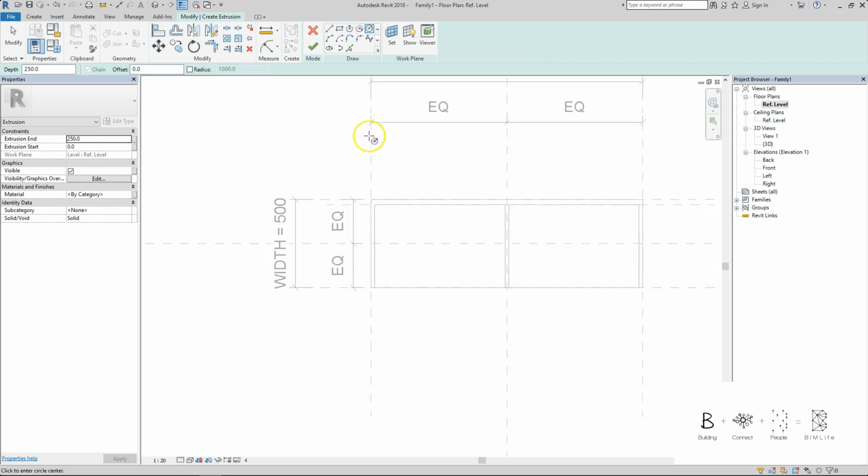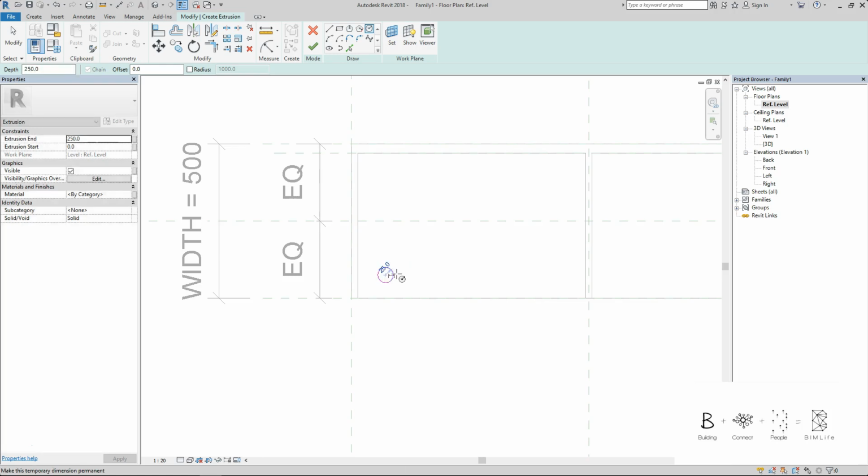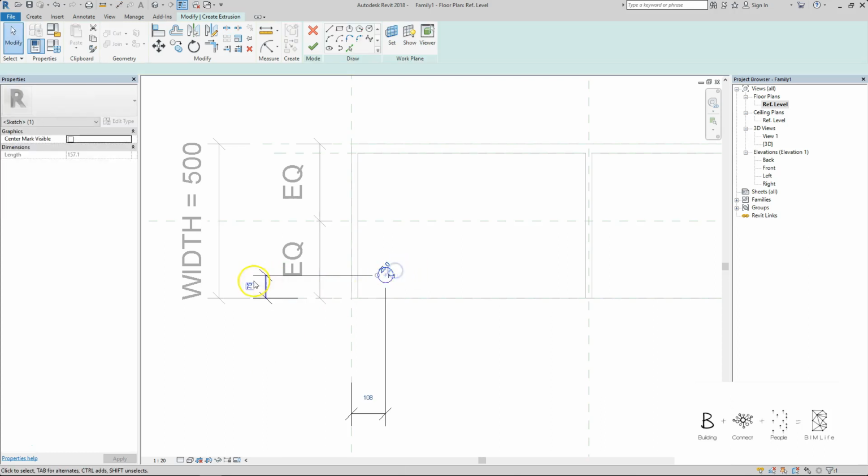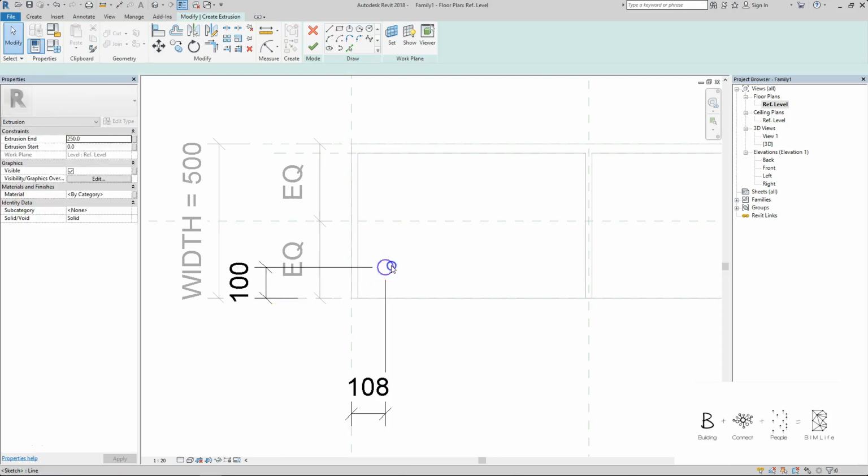And they are offset 100 away from the front and back and side reference plane. So here I'm just going to write 25 because the diameter is 50, and I'm going to do the dimension here as well as to the front, such that it is 100 away from its side as shown in the image.